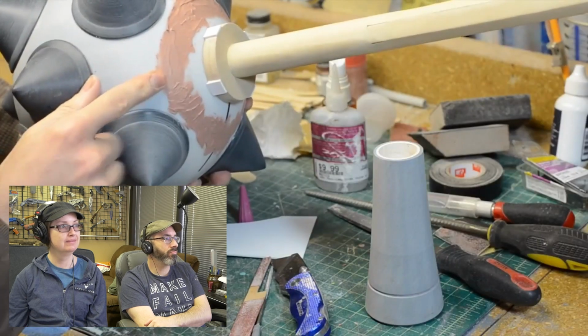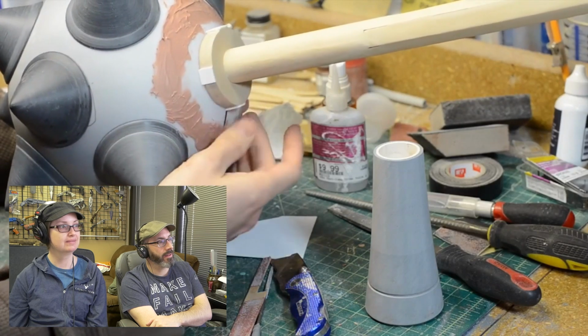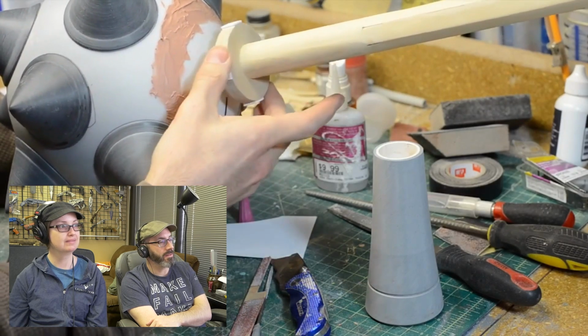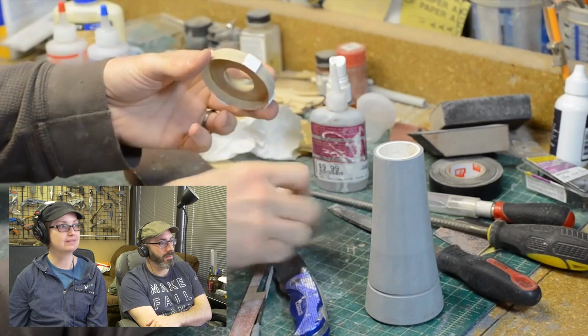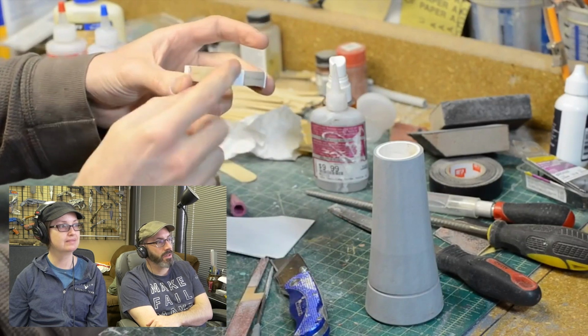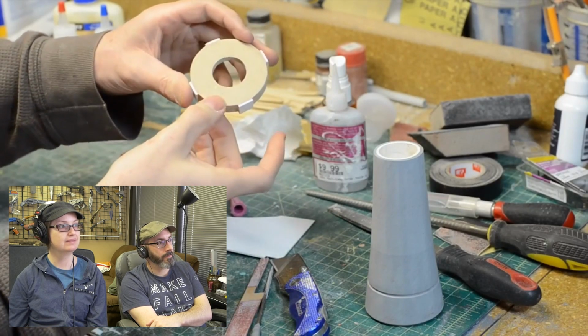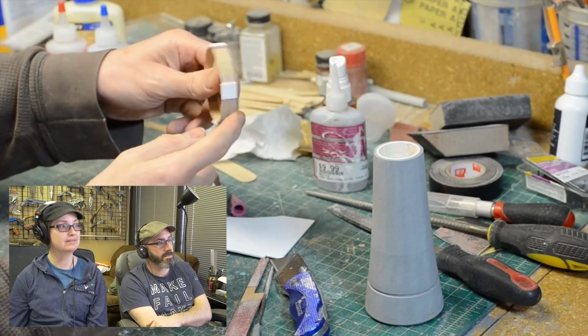So I filled in the seam between the 2 pieces of the globe that I attached, and I'm also working on the detail faceted parts of this round part that goes on the shaft. These little pieces here are styrene, this thin, really durable plastic. I just cut them out and glued them to the side of this, and then the gap between the wood and the plastic has been filled in with Bondo.